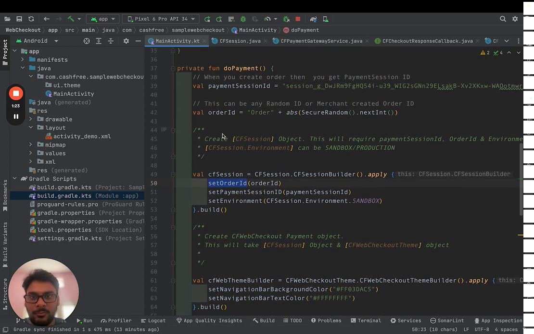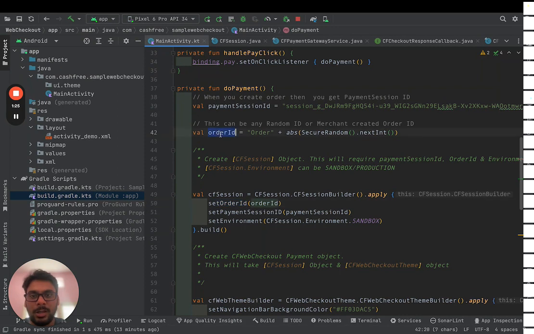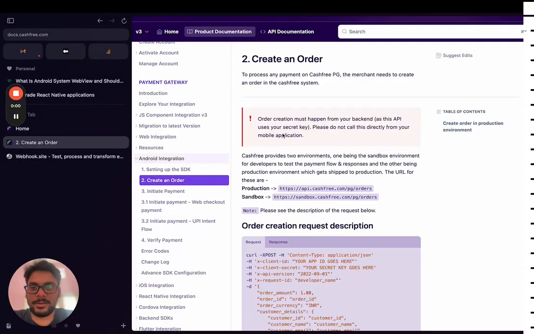Let's go and check what these values are. The order ID is a randomly generated value, or if you are creating any random order ID, then you can pass it. And where can you get the payment session ID? Let's go and check. Before starting any payment, first of all, the merchant system has to create an order on the Cashfree system.